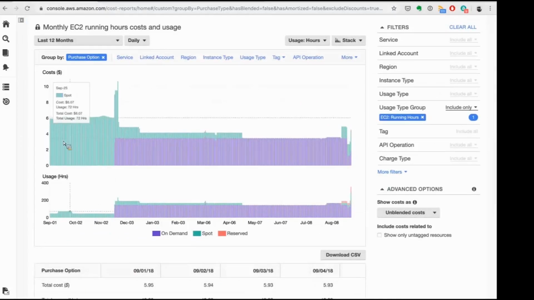So you can see that in the past, I was using a lot of spot instances. That's the light green there. So you see there is a cost involved in there, and most of the cost was related to spot. And as I start launching on demand, you see a spike on the cost. At the same time that I launched on demand, I turned off some of the spot instances. So you can see all this flow happening in your account.